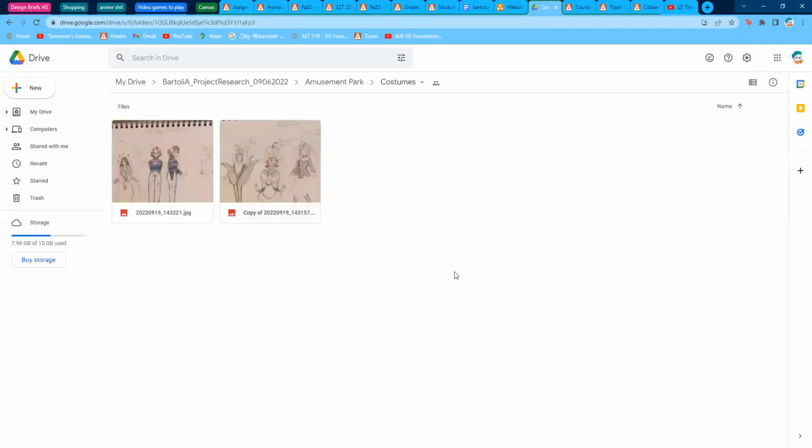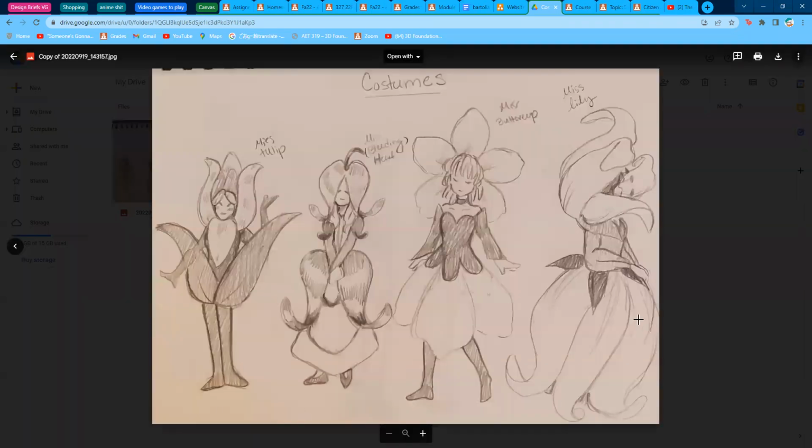Costumes. The costumes were honestly probably my favorite part to make. So I looked up the flowers, and they're in the flower folder. And these ones, I didn't really go off their symbolism. I went off more what I think the flower itself would act like.